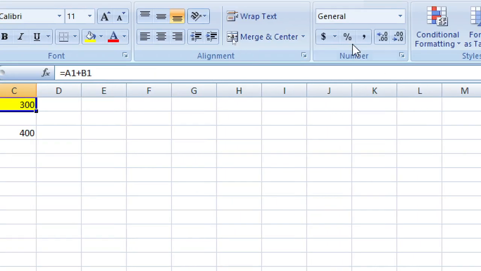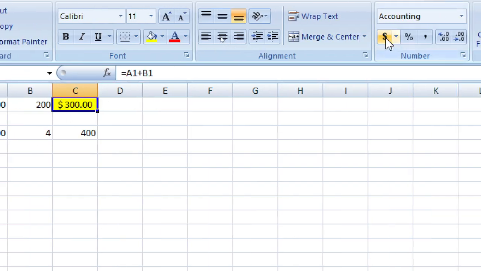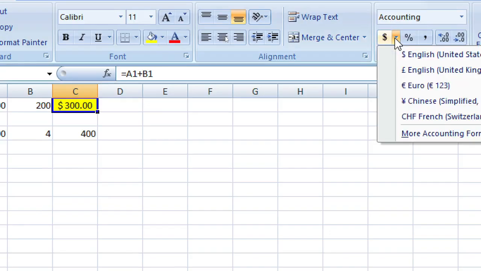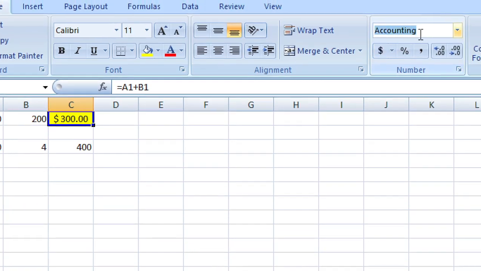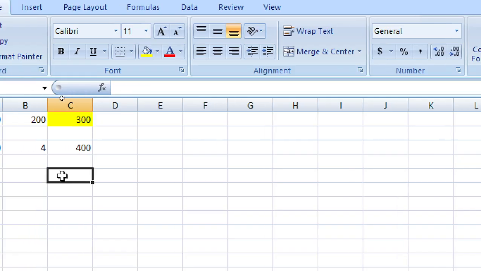You can put here a comma, and put a dollar symbol or remove the dollar symbol. This one, no dollar, English, euro. So this one will become accounting now. You can just type general to become a general number.